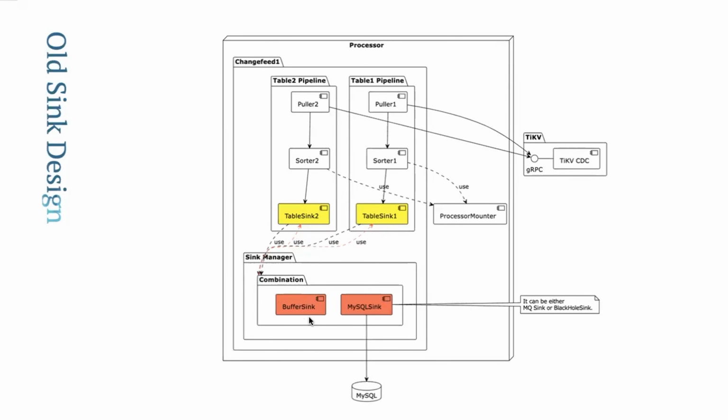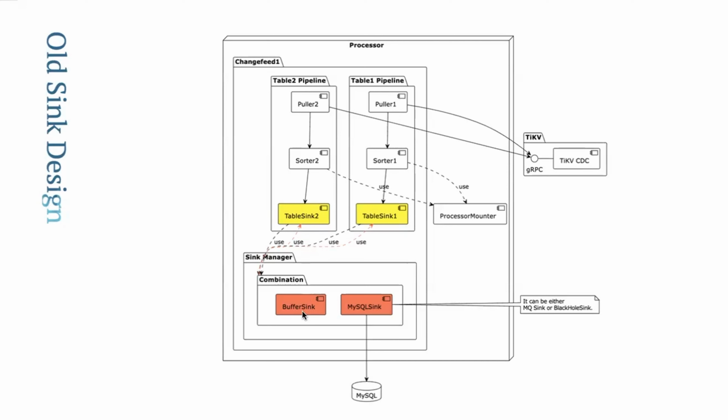The sync manager is responsible for managing the table syncs. However, as you can see here, there is a circular dependency between the table sync and the sync manager. The sync manager creates, destroys and manages a bunch of table syncs, but table syncs still need to use the sync manager to write the data to the target system, because it does not have the ability to access the MySQL server. It has to use the MySQL sync from the sync manager. So it's pretty weird. We have a circular dependency here.